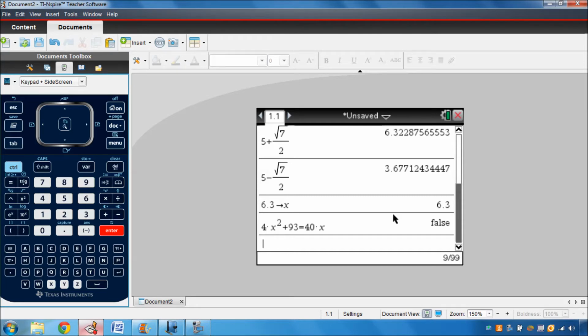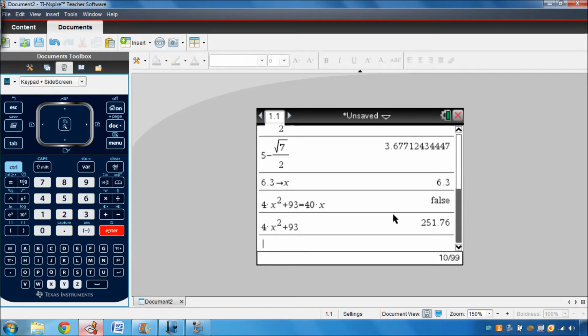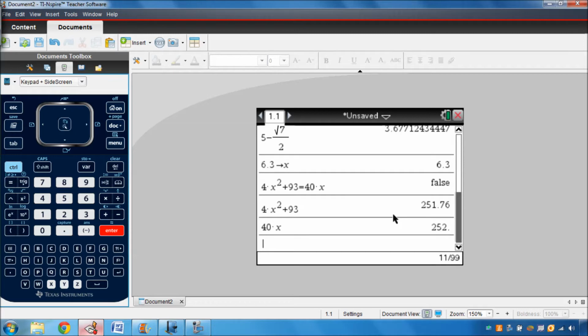So my answer is not exactly 6.3. So what I'm going to do instead is type in the left side of my equation, which is 4x squared plus 93, and press enter. And I get 251.76. Then I'm going to type in the right side of my equation, 40x, and press enter, and I get 252. And they're very close to each other. They're not exactly the same, and they won't be the same because we rounded our answers, but they're close to each other, which means that rounded to the nearest tenth, 6.3 is most likely correct, okay?